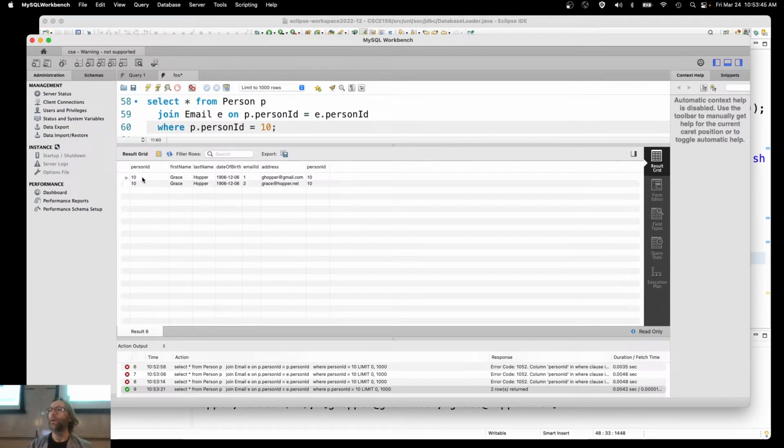First of all, you don't even need the person ID because you already have it, right? But not only that, you're sending it twice, because that's your join column. You are using the first name and the last name, but you're also pulling duplicates for every single email record. What if they had 50 email records? You're pulling 50 copies of Grace over the wire for what purpose? You're wasting bandwidth even more.